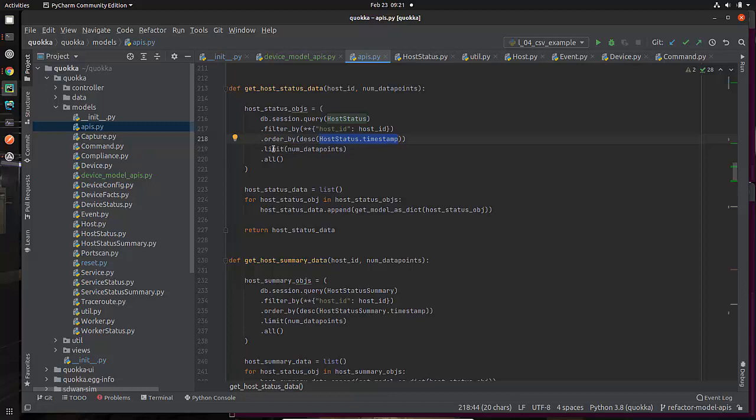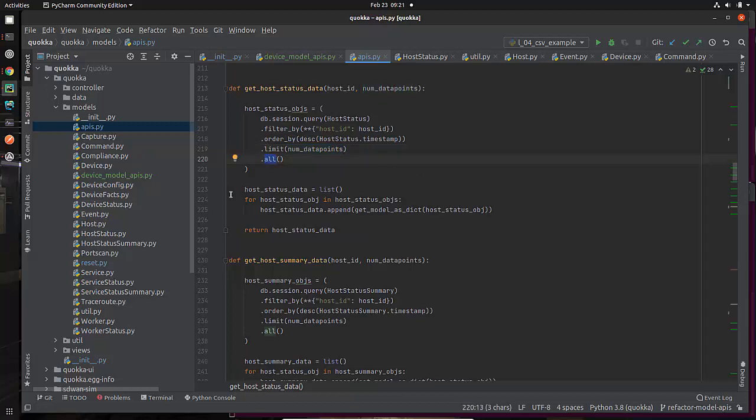The last thing you need to see here is that I'm going to be putting a limit. I don't want to get a billion of them if there were a billion of them. I want to get just a certain number, and the number that I tend to pass in is like 24 or 30 or something like that. Once I've established all of that, I say, get me all of them.